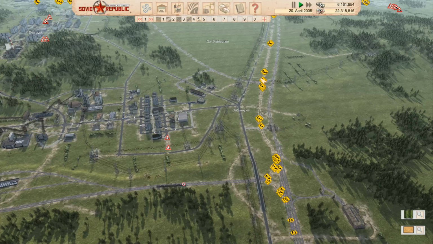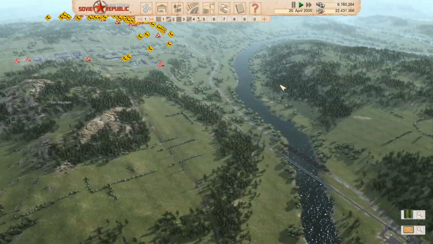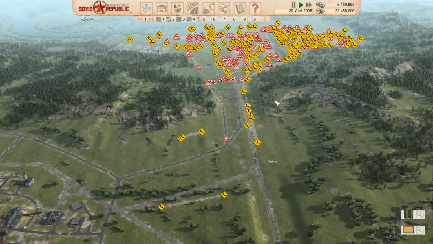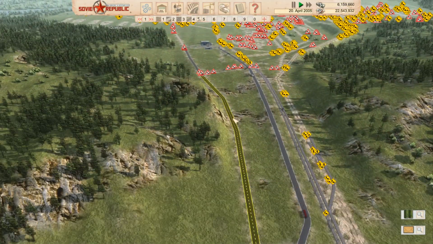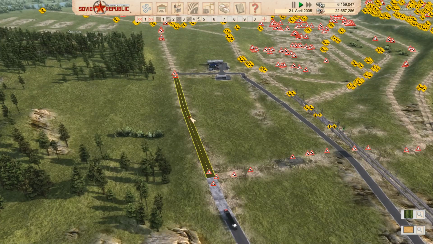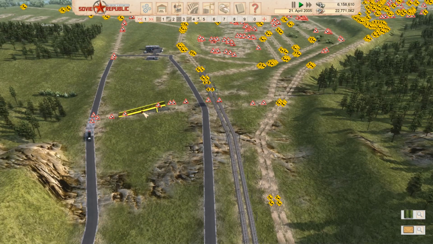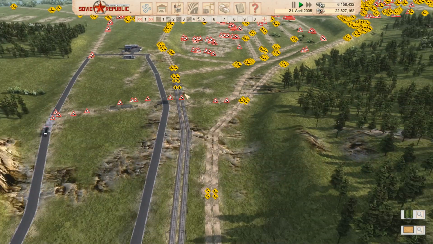Okay. Now, there's a couple other things that we sort of need to do. And let's keep an eye on this. Is this road done yet? No, but he's getting close. So this guy, what is he doing? He's still got a paver on him. But anyway, we're gonna get to working on this.